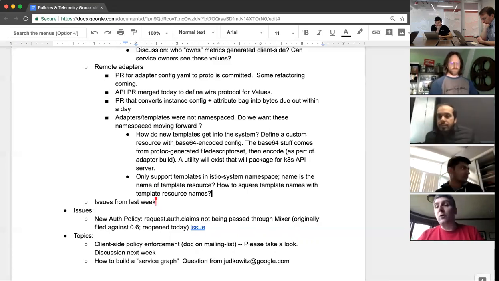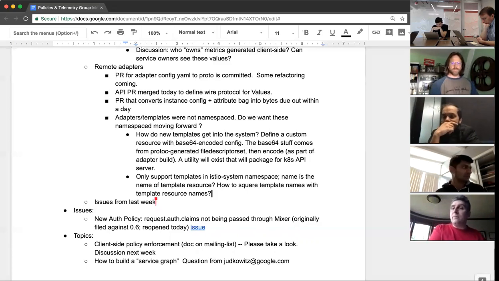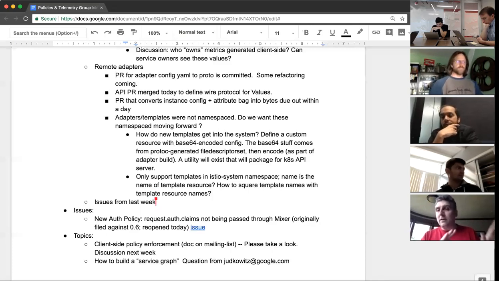So where I want to go is to say that if you have templates in multiple namespaces, the namespace is what's supposed to identify them. If we have this ulterior name that needs to be unique across namespaces, you just kind of broke the resource model. In one namespace, I can add something that interferes with something in a different namespace, and that's just wrong. So I think we need to ditch the local name concept and just use the resource name.